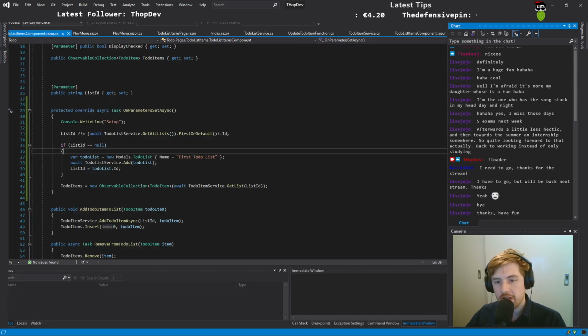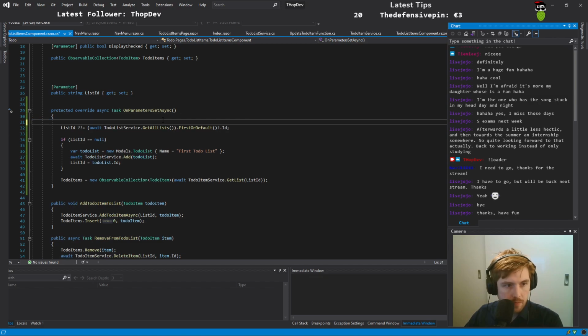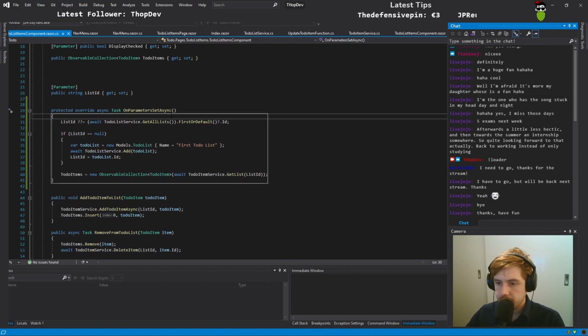Good, now it's working. So change from on initialize to on set parameter set async.